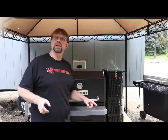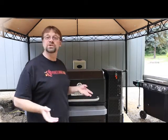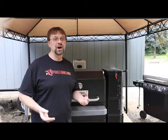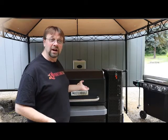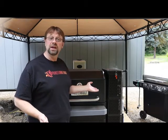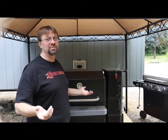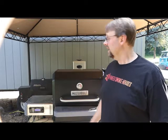I'm going to bump the temperature up to 300°F. The reason is I've already imparted the flavor I want, and I want to cook it a little faster while still keeping it juicy. 275°F is always a nice temperature for just about any meat; if you want more smoke and a longer cook go with 225°F. But I've raised it to 300°F and we'll check on it in about an hour.